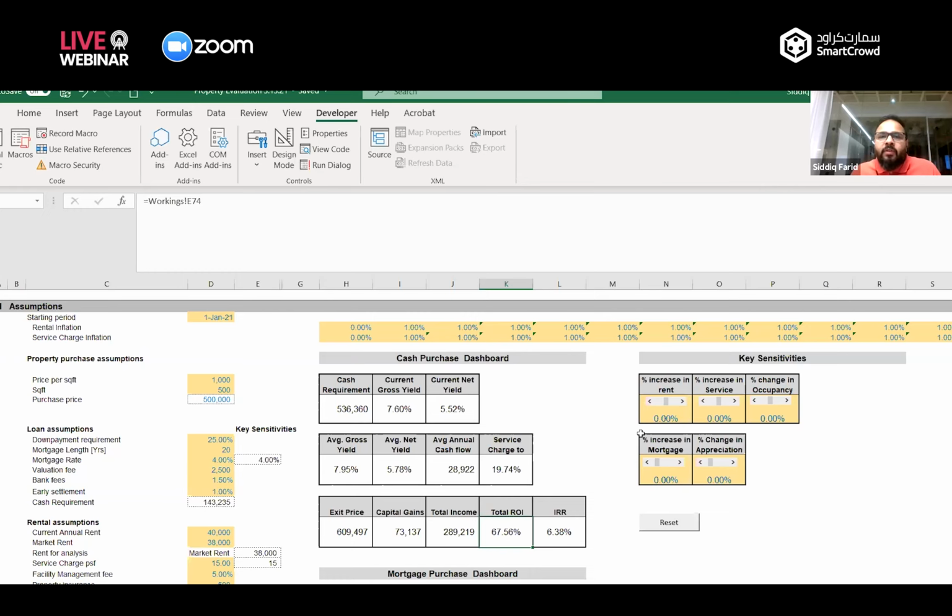But if he held the property for the entire 5 years, then he's availed the benefit of holding that property for 5 years, so that 10,000 cost is allocated to him. But if he sells in year 1, only 2,000 is paid and 8,000 is paid back. If it's 2 years, 4,000 and 6,000 and so forth, in very simple terms, right?